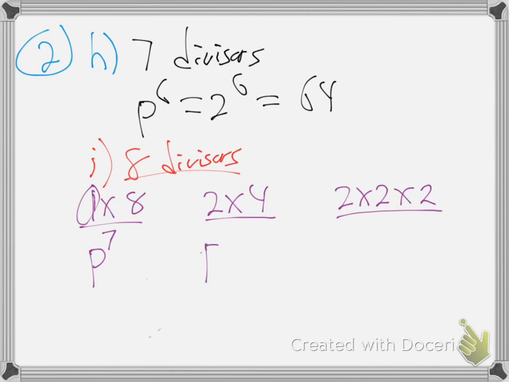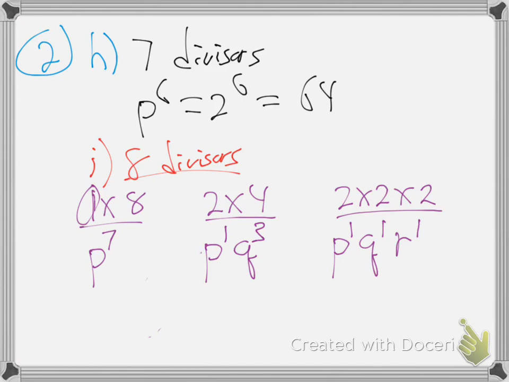What's going to be this? Prime to the 1st, prime to the 3rd. Because it's got to be 1 lower than each of those to multiply and be right. And what's this one? Prime to the 1st, prime to the 1st, other prime to the 1st. Because add 1, add 1, add 1, that'd be 8 different divisors. Add 1, add 1, 2 times 4, 8 different divisors.